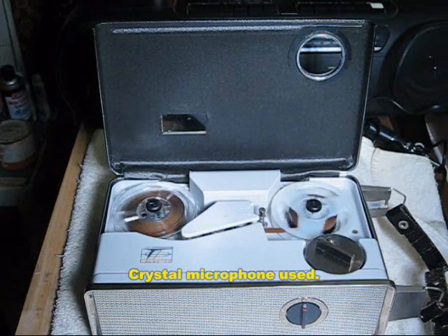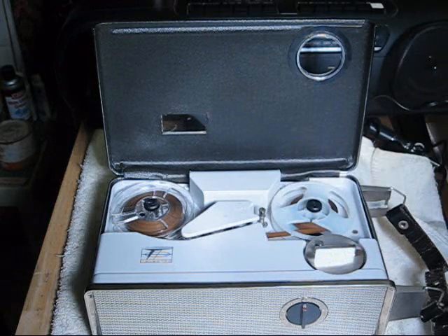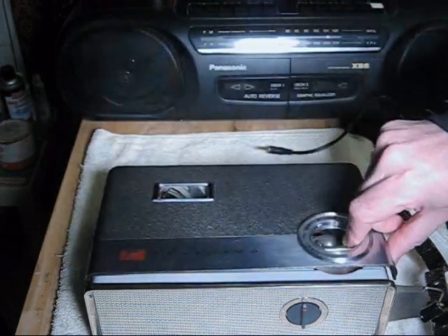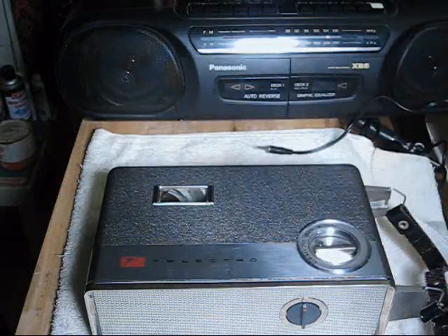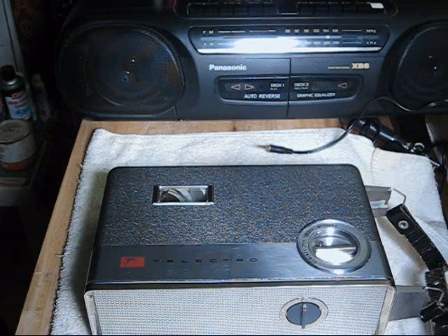You can hear that even though it has a crystal microphone, it's optimized for that. The dynamic microphone is nice and it gets rid of some high-end treble sharpness, but the crystal mic really is probably the best choice for the machine. Although I did everything with the lid open so you could see the inside of the machine working, the exact same procedure could have been done with the lid closed. And that ends the demonstration of the Telectro MR515B reel-to-reel tape recorder. And if we listen — it's the silence of the reels.